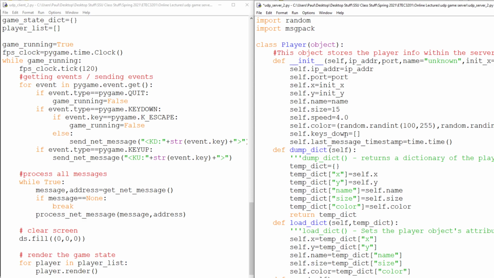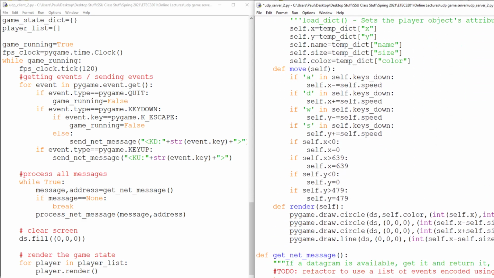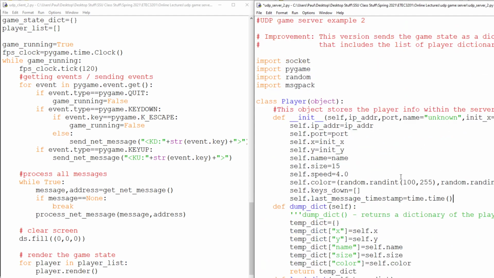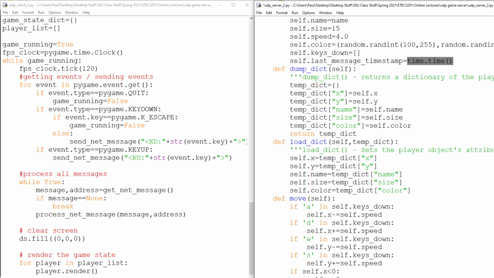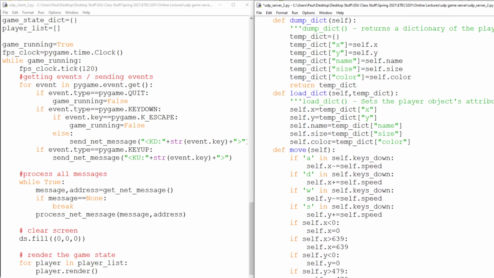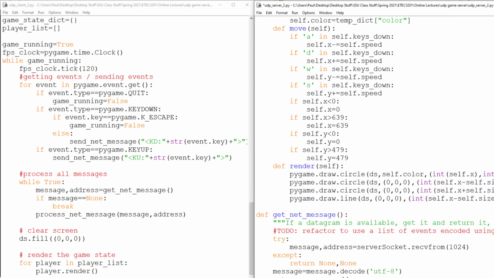And anytime I have an interaction with this player object, in other words, anytime I get a message, update this timestamp. Then have part of the code in the main loop say, if more than, in our case for the lab, 5 seconds ago was the last timestamp, then delete them out of the dictionary. So every time I make a change to this player object, which we are going to be doing every time I get a net message from them.